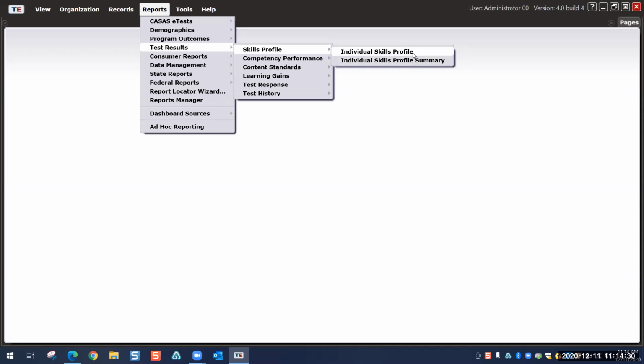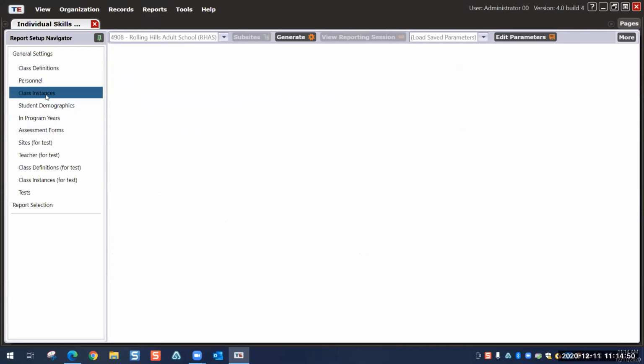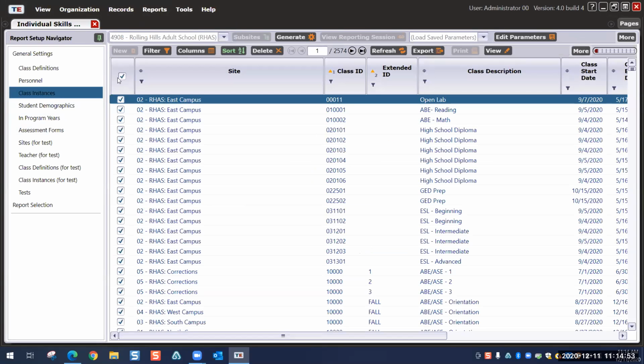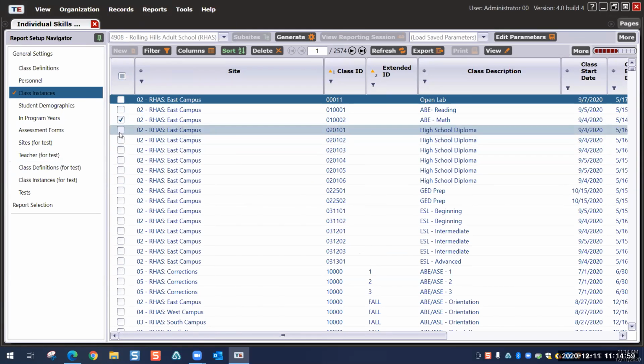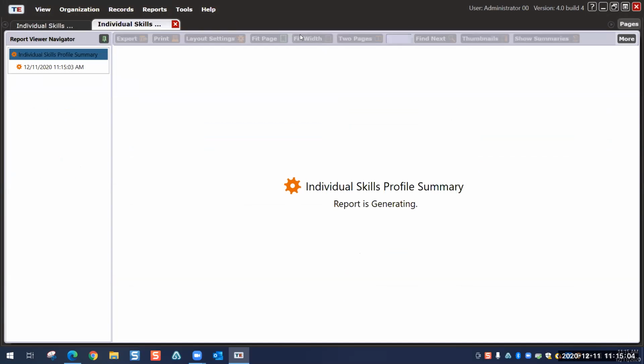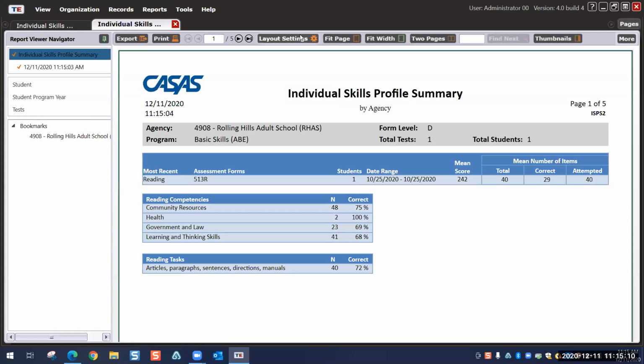But it will be under the student level. All right, so we're going to go ahead and select this right here. Let's go ahead and do it by the class. Let's see if it lets us. I'm going to select class instances once again, deselect my classes, and select the same classes that I was selecting prior, hoping that it would give me that information. Remember, this is a fictitious database, so it all depends on what data has been included under those classes, which will let me generate. All right, good.